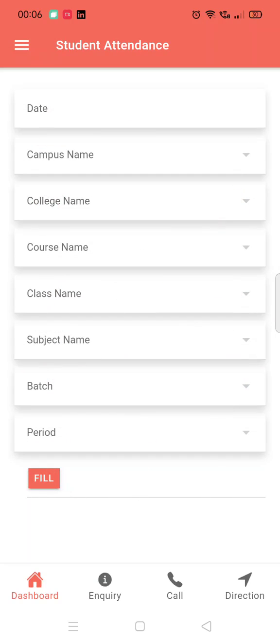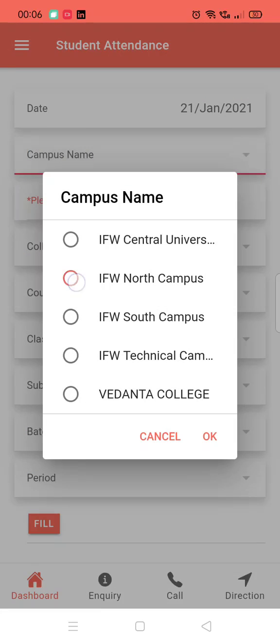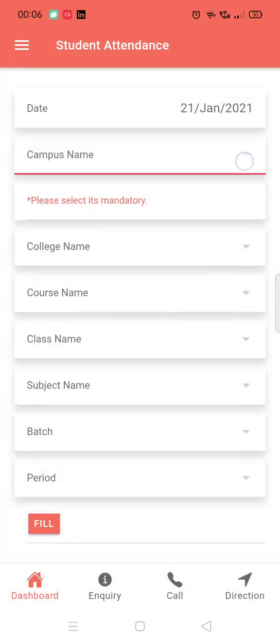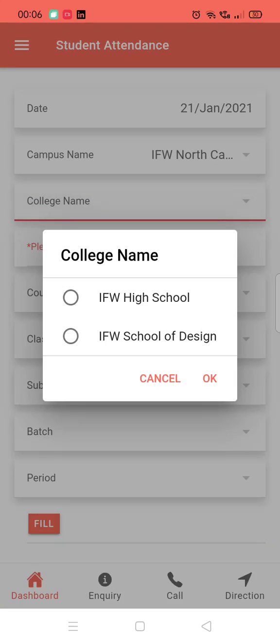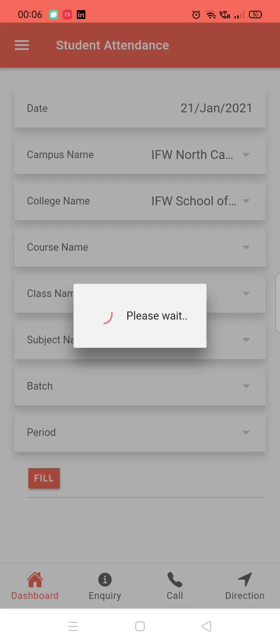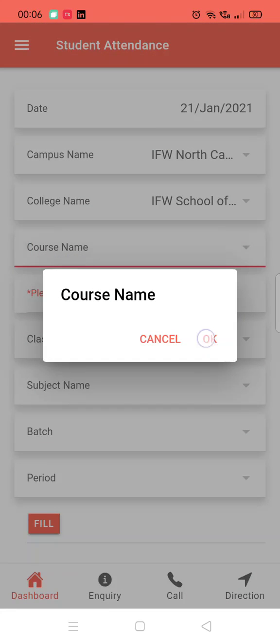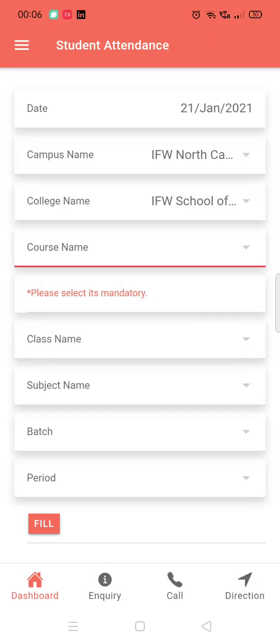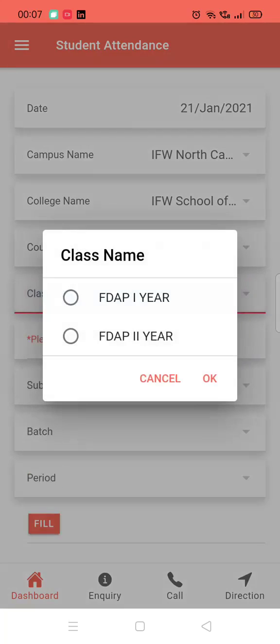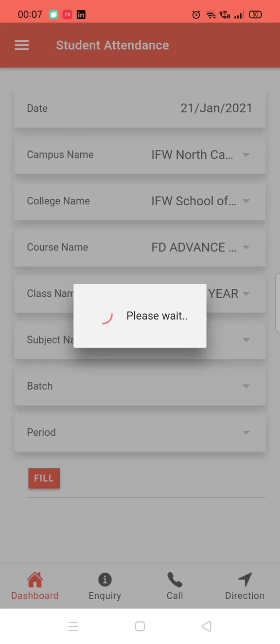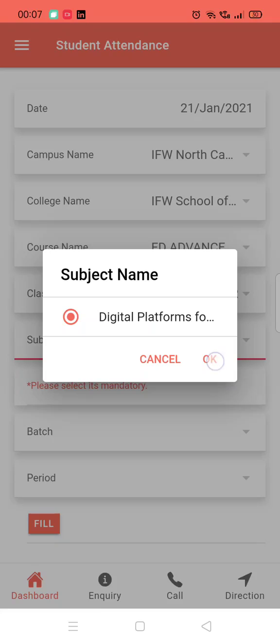Student attendance. This is a module that would be used very frequently. Just like the web interface, the student attendance would allow us to take attendance in sync with the timetable and even without the timetable. So I input all the required information.